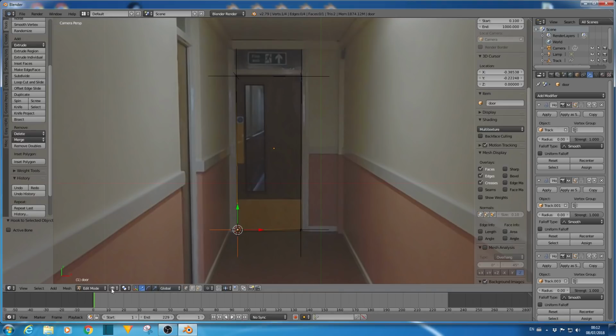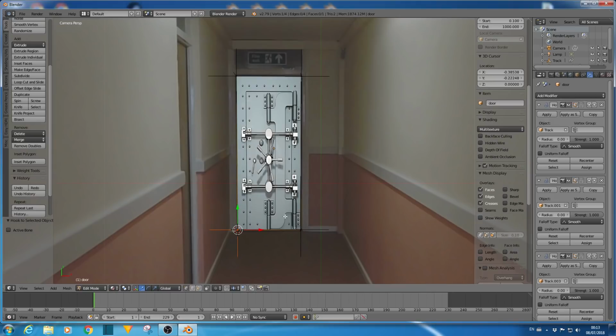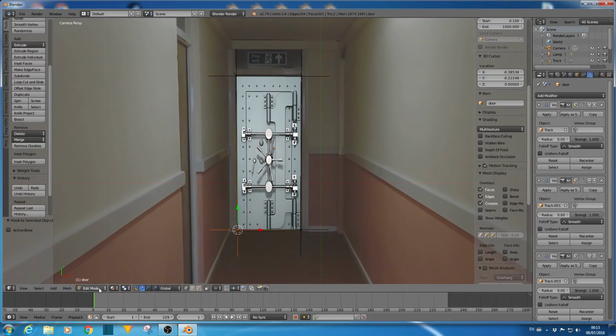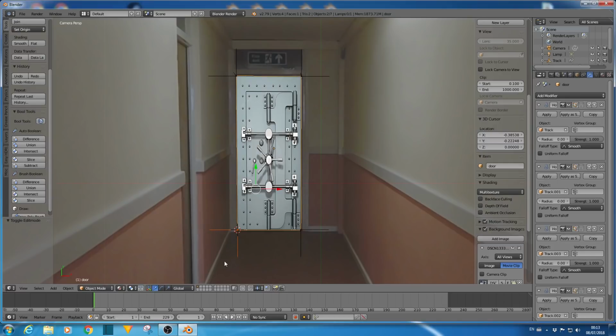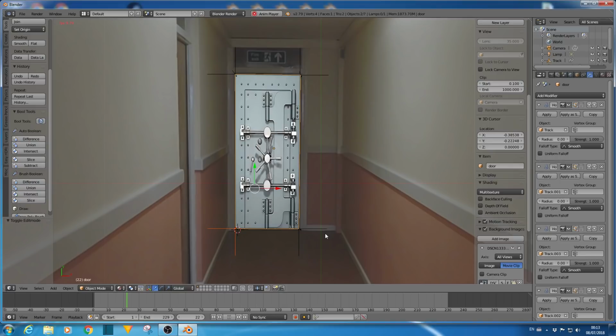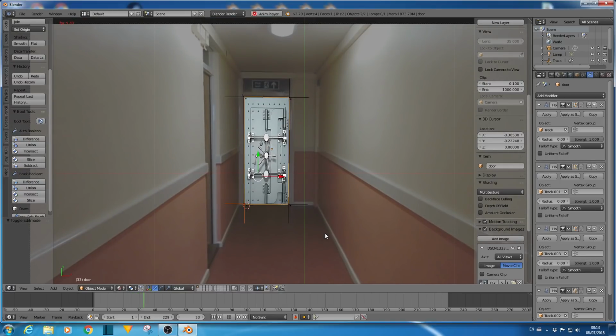Now if I go back to material view, we can now see that our image is covering over the door, and if we press the play button, nothing happens. The reason for that is we are in edit mode, and modifiers don't work generally in edit mode, so make sure we go to object mode. Now if we play through, you should see the door maintains its position as the video plays through.